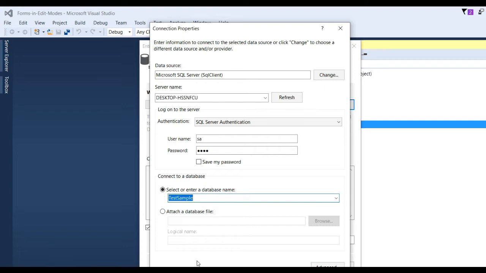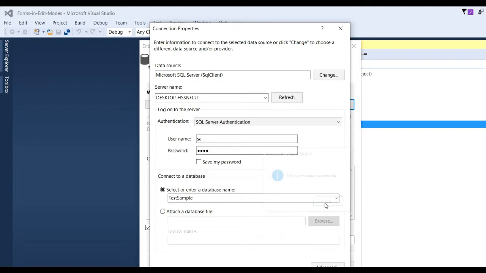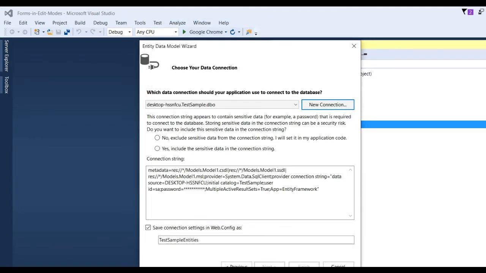Let us click on Test Connection. You can see the Test Connection Succeeded message. Click on OK. Now click on the OK button. Now choose to include the sensitive data in the connection string. So click on Yes.